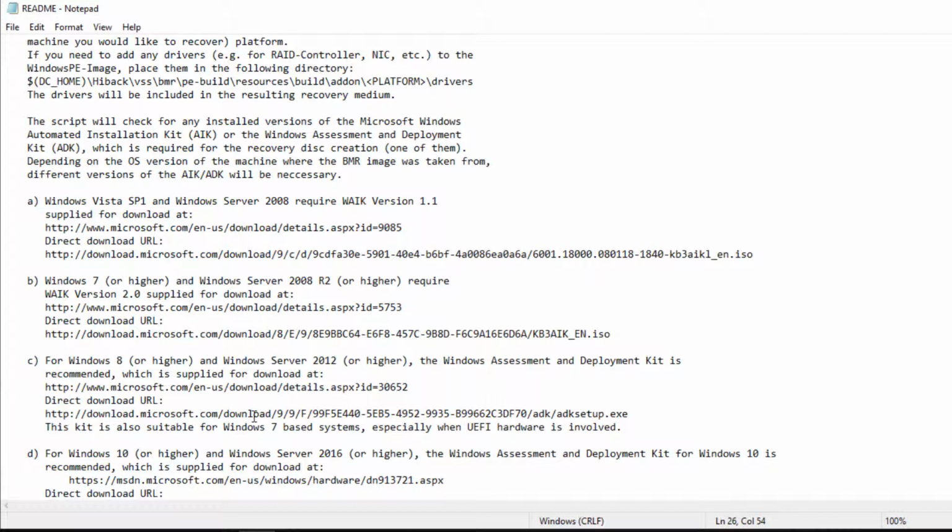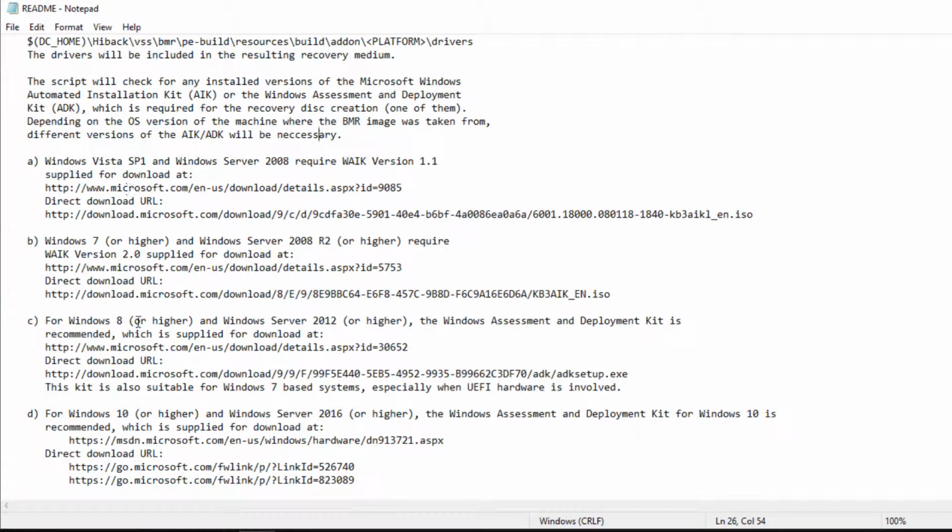If we scroll down to the section for the Windows Server 2012 that we're running, we can see section C here shows us that we need to download Windows ADK from Microsoft and install that. If your system already has the Windows ADK, then you do not need to do this step. But it's highlighted here on what we need to go out and download from Microsoft.